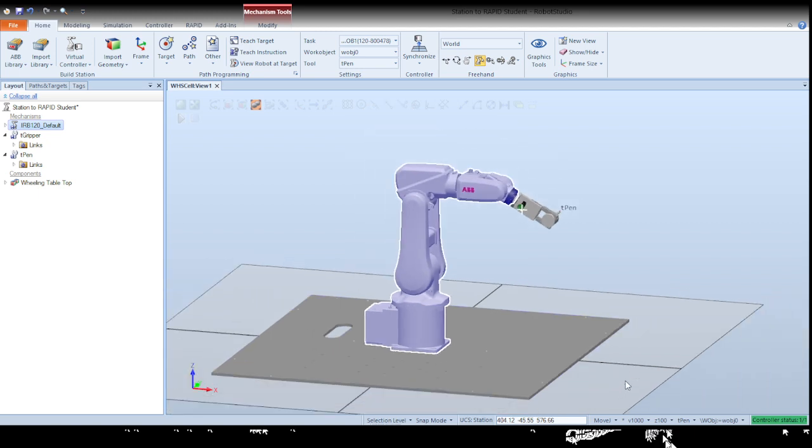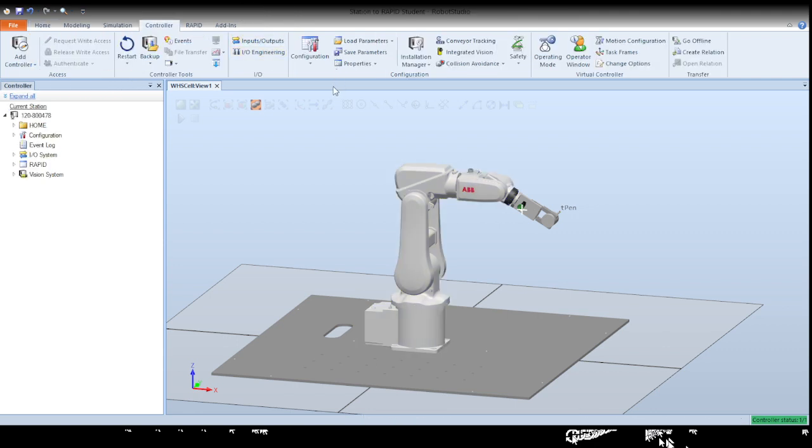Now, we are going to start writing our program. So you're going to want to open up your virtual pendant. That is done here on the controller tab. Mine looks a little bit different in the video, but it's in the controller tools bar right here. And I'm going to start my IRC5 virtual flex pendant. It's going to open.